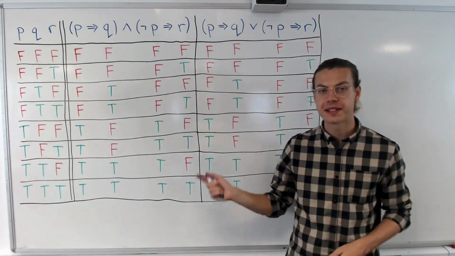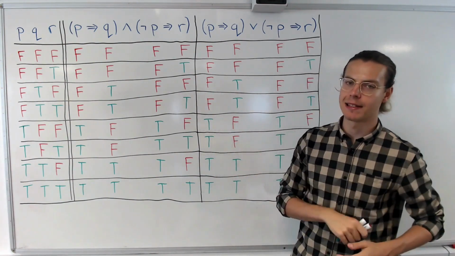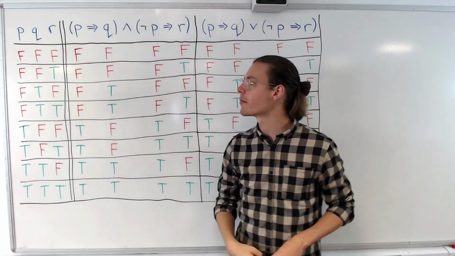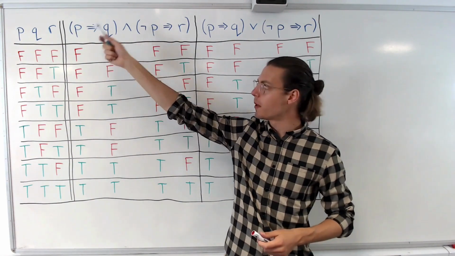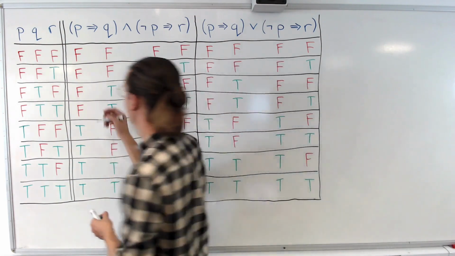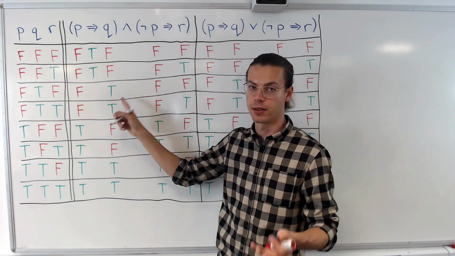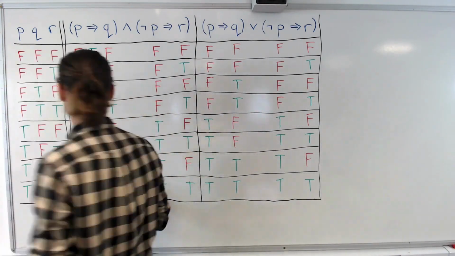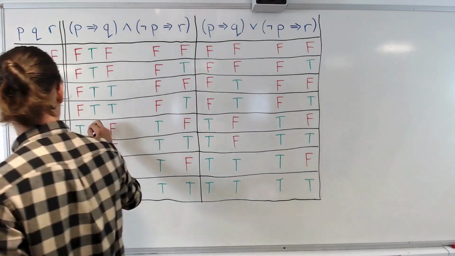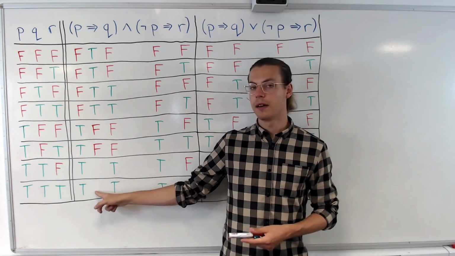And now we can start to evaluate some of the logical operators. So we need to first look inside the parentheses. So let's start with this implies. We have P implies Q. And first up, false implies false. That's true. False implies anything is true. So false implies false, and false implies true is also true. Now, true implies false, that's false. And the last 2 rows, true implies true, that's true.